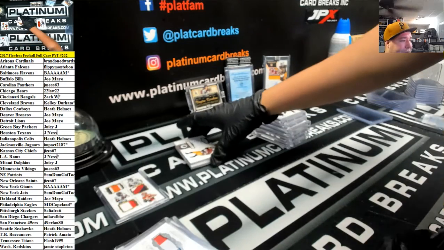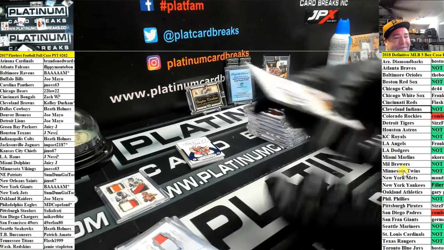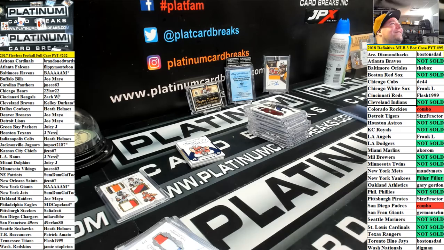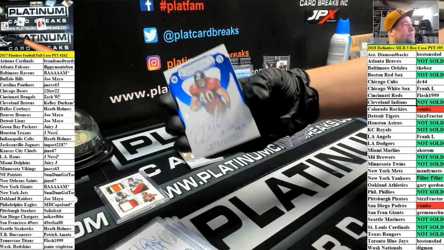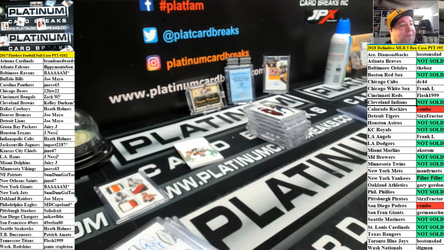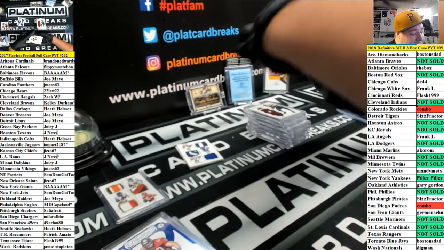All right, here goes my definitive filler, guys. For the best team in the world, Samaje Perine, number 20. Speaking of the best, here goes the best filler in the world. Braves, Red Sox, two combos, Astros, Dodgers, Yankees. Mike Alstott, 2/3 for the Bucs. This is 15 spots. One spot gets 50 spots in definitive player break going shortly.